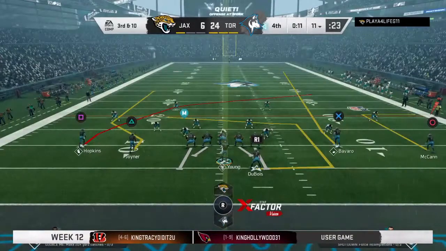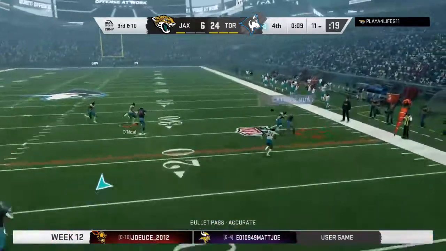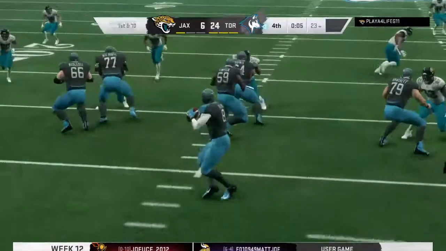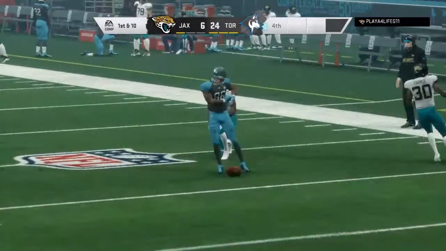Now they face a 3rd and 10 after back-to-back incompletions. From the shotgun, it's Young. And he comes back with one complete. And able to get it across the 20 before they get to him. 12 yards as they get to reset the sticks.